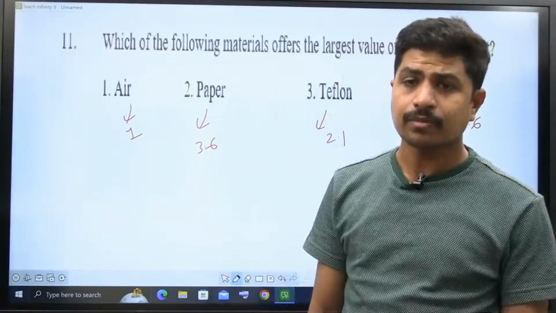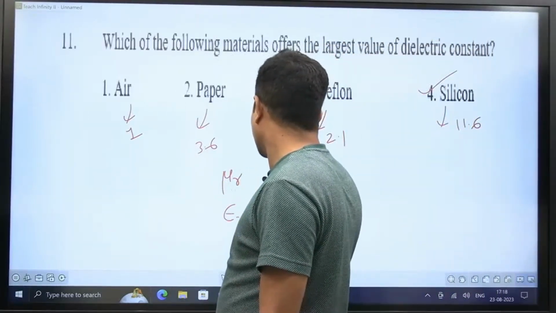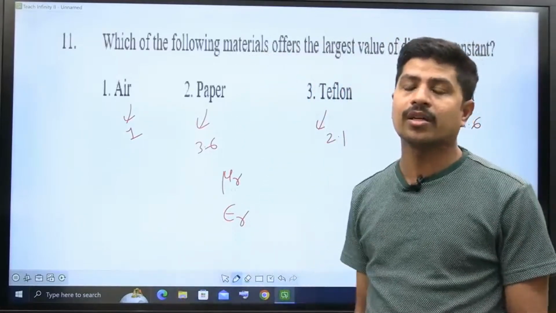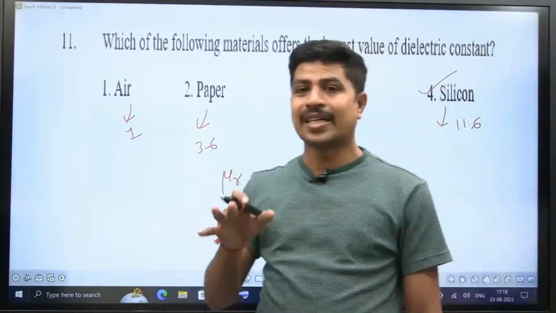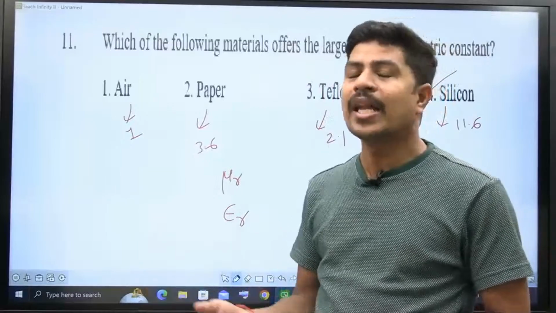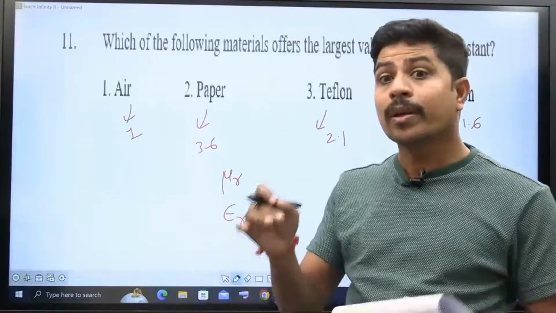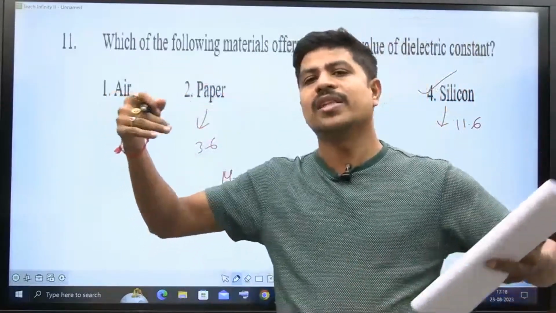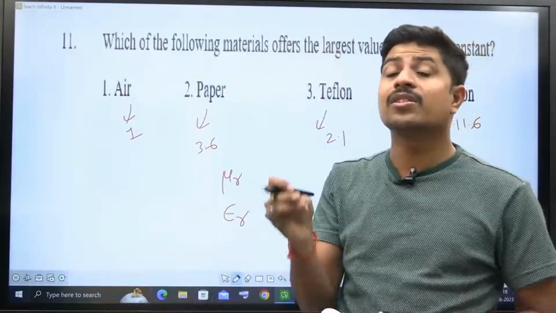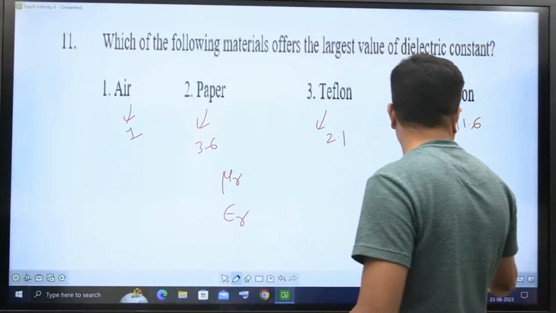The relative permeability and the relative dielectric constant or permittivity are very important for certain materials. You can find those in any textbook, or you can Google them. I request you to remember those values, not all values, as there are a number of materials, but the materials which we generally use in electrical engineering, you have to remember. Let's go to the next question.